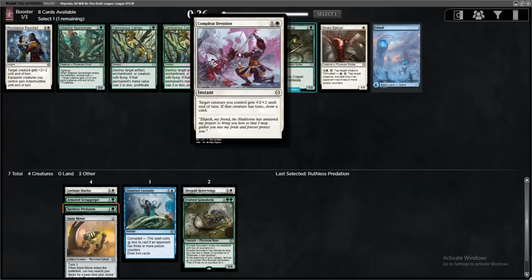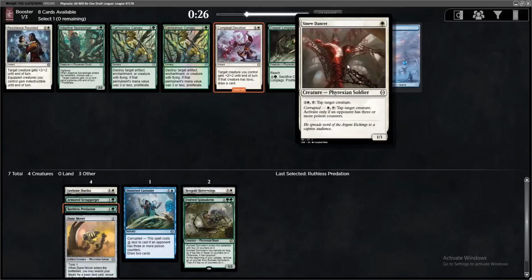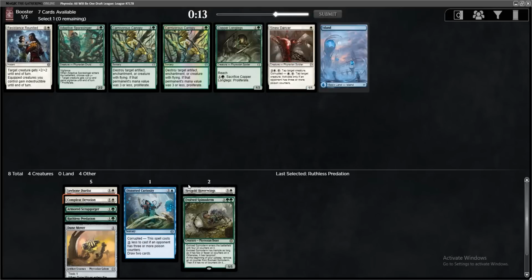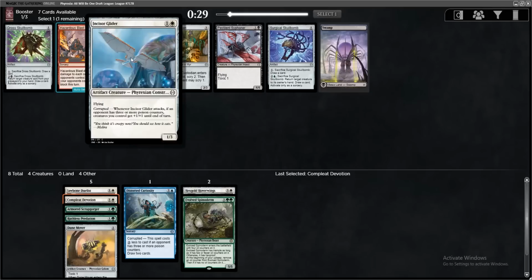Into perhaps a Complete Devotion. This has been a really good poison card, though it doesn't look like I'm really going that far into poison right now. I still think we want to take it over Sinew Dancer. Yeah, that makes sense. Green-white is the heavy toxic theme, the poison theme, so this is one of the best tricks for that deck because it gives not only a big boost, but also draws you a card.